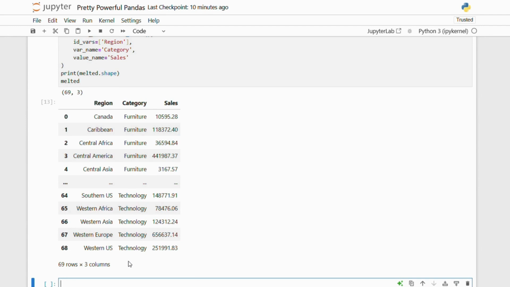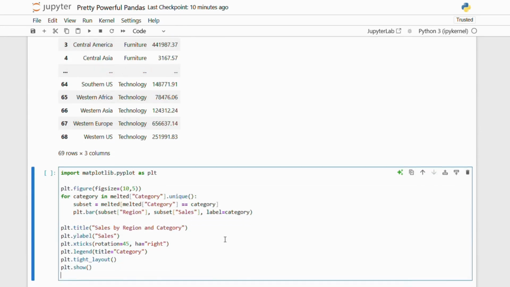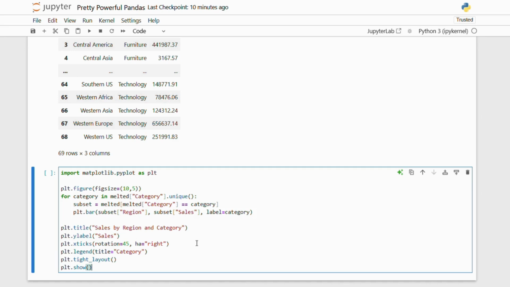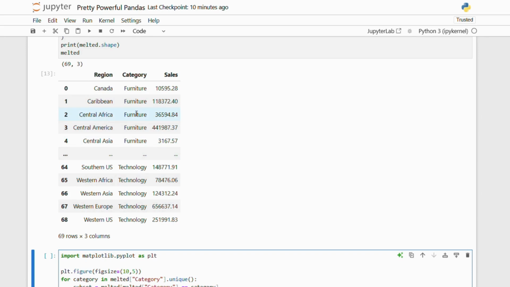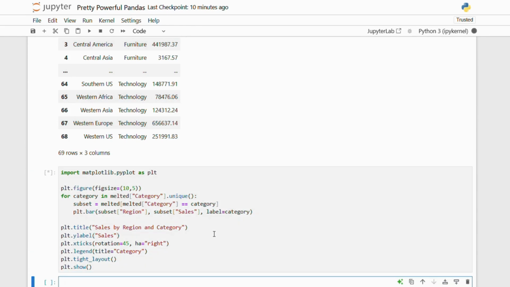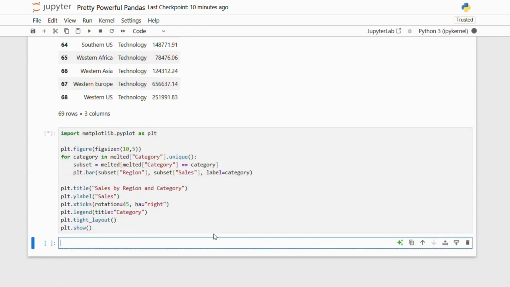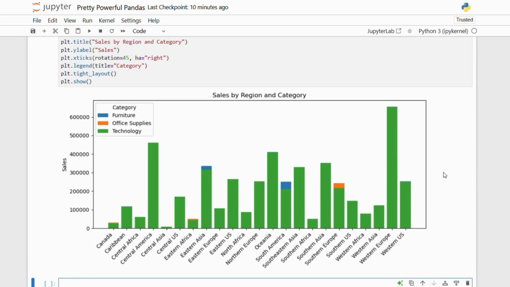And this is really helpful when we want to do charts. So if you want to visualize your data using any charting feature, I'm actually just going to copy and paste this because we're not looking at charts today. So we're going to use matplotlib, excuse me, and we are just going to use a little bit of a bar chart, and we're using the category, and we're actually going to look at the subsets between that, and we're going to make a bar chart, and that gives us this. So that's really useful.